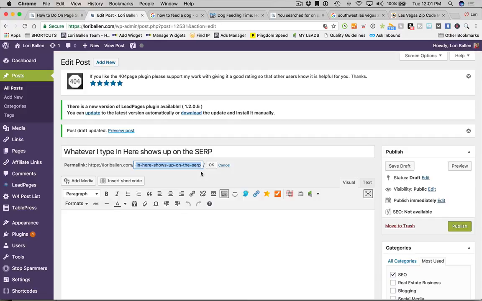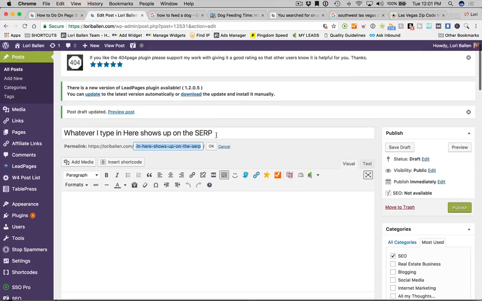So that URL is going to show up on the search engines. People are going to be able to see it. So it's important that what you type in here looks user-friendly. It is appealing. It's something people want to click on. So you don't just want to copy the full title in there. You want to be clever about it, think about it, okay, how do I make this short, easy to read, and contain my keyword maybe, because that's also an on-page SEO factor.